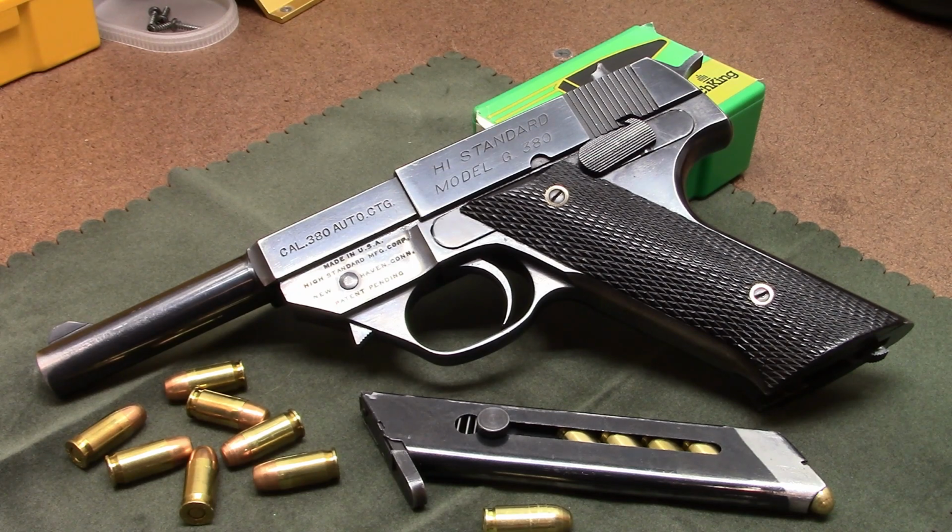MSRP on this weapon, new in the box from the factory out of the distributor, was just right at $50. Now think about this, $50 in 1947 or '48. That was about a month and a half, maybe 7 weeks take-home pay for any regular individual out there. Some of them did sell, but that's the reason why they discontinued the product line in 1950, was the fact that they just weren't selling very fast.